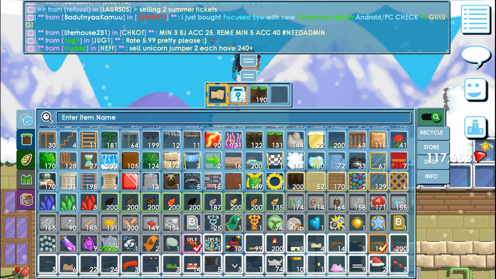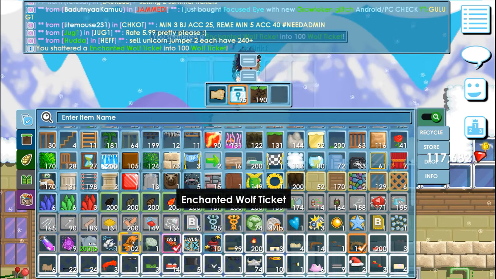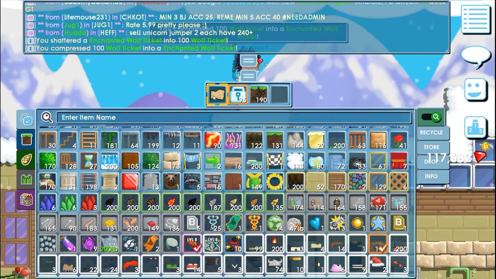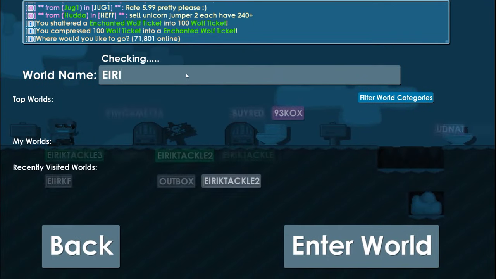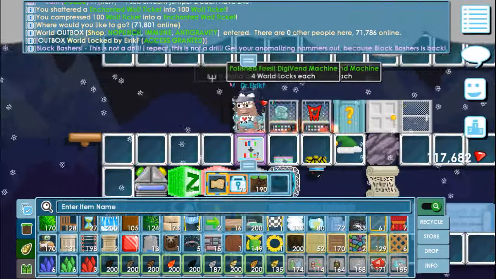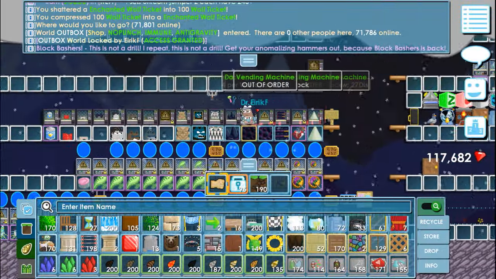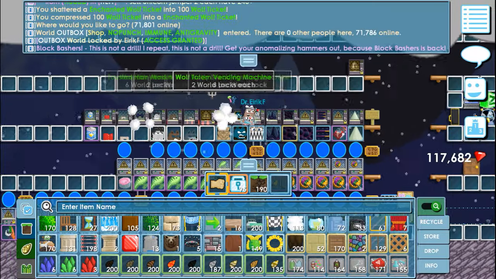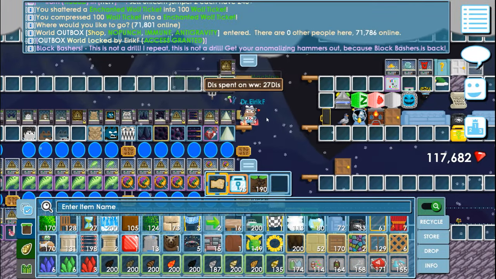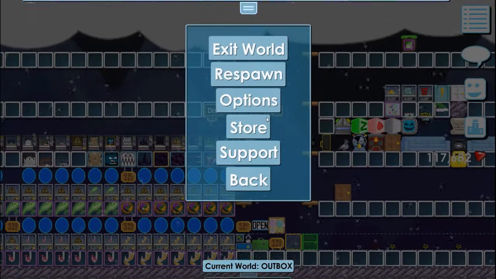This is after I've done the parkour, by the way. So this is Enchanted with the kids. But yeah, it was a fun experience. Oh, by the way, all of the prizes that I got are in vending machines at Outbox. So you guys can come here and buy some of the items if you need them. They're in the world Outbox.